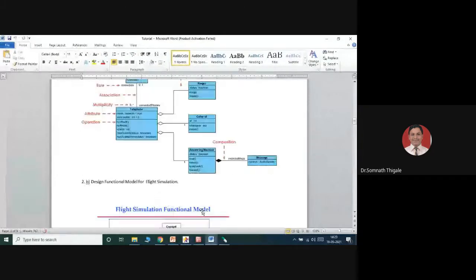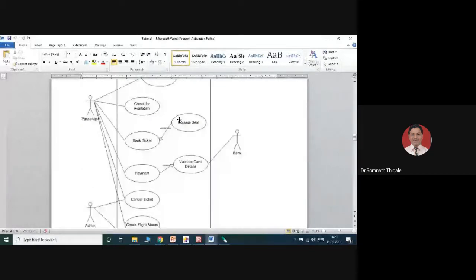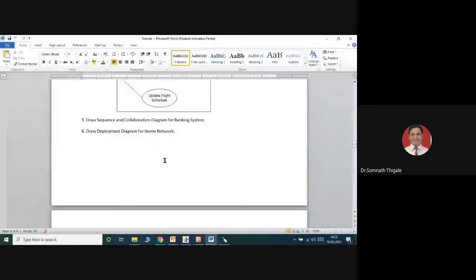We have done the use case diagram for the railway reservation system. The next question is: draw sequence and collaboration diagram for banking system. That is the task assigned to you.